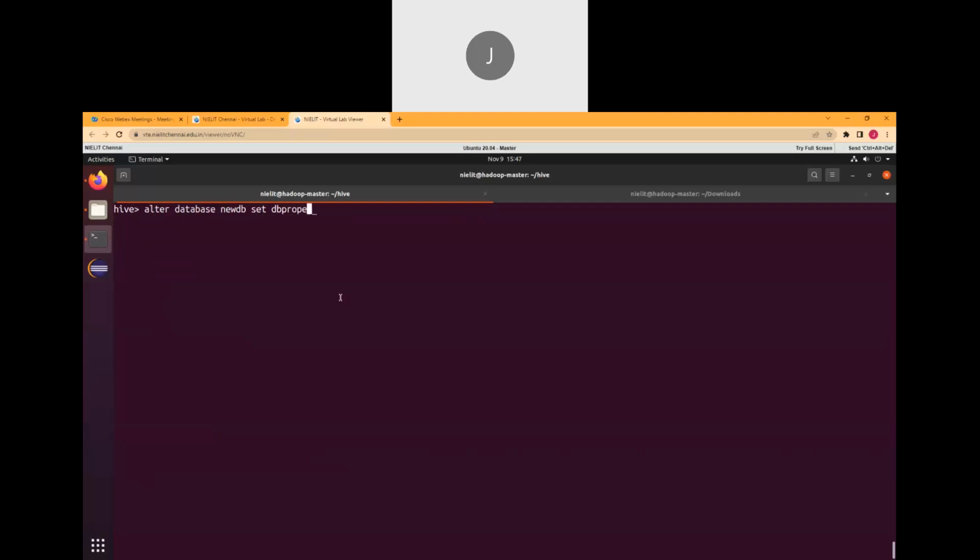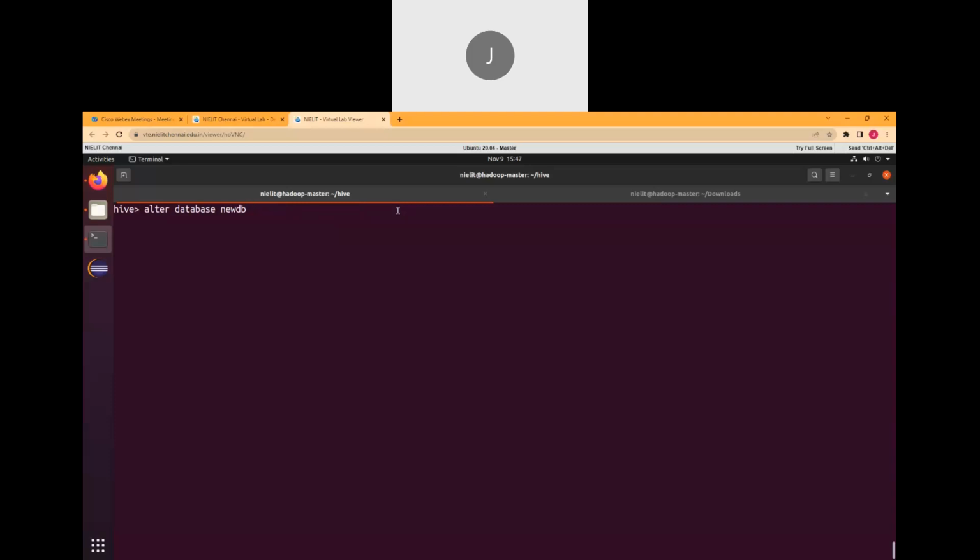Set DB properties. I will share all these commands. Okay, then the property name we can give either in quotes or double quotes. In that I will give say date as today's date, 2022, equal to you have to give. Okay, this is the property and this is the name. Sorry, property name this one, and this is the property value. Okay, 2022 only I give. What happened?